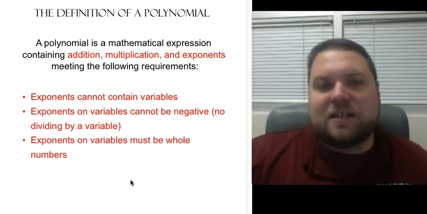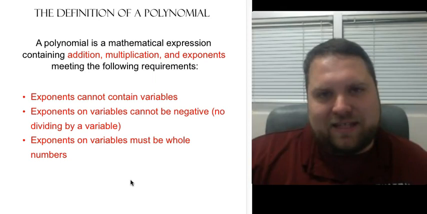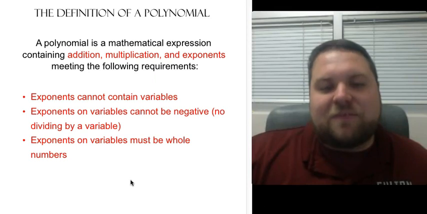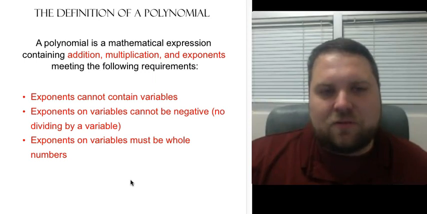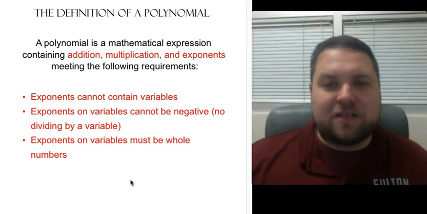Your exponents have to be numbers. They can't be variables. So if you see a variable in an exponent, that thing is not a polynomial. All the exponents have to be positive. And if you are really good with your exponent rules, you know that also means that you can't divide by a variable. So we have to have numbers as exponents, they have to be positive, and they have to be integers. They have to be those whole numbers. So all our exponents have to be positive integers on these polynomials. And if it meets that really ridiculously broad definition, it's a polynomial.